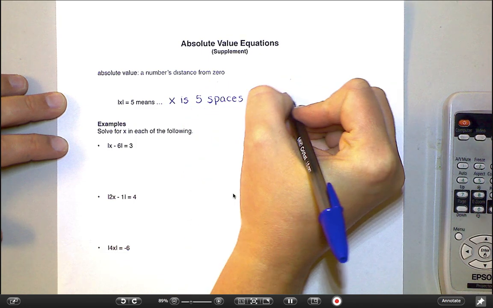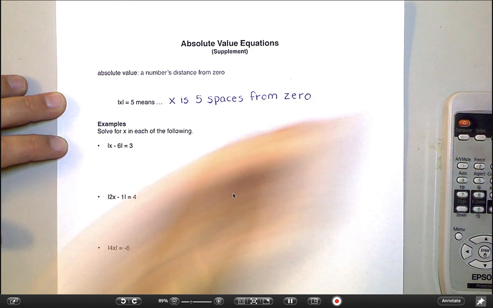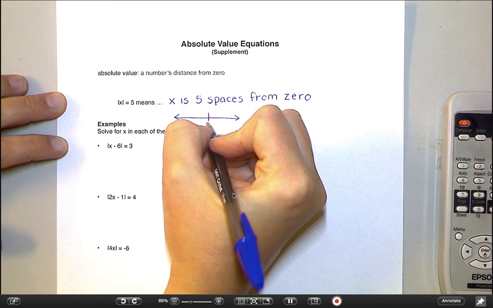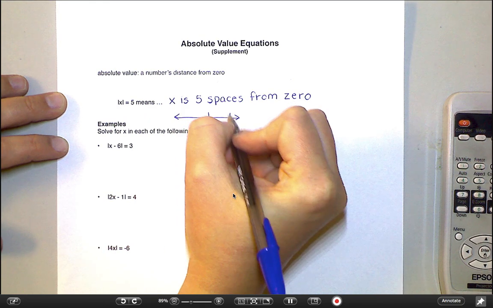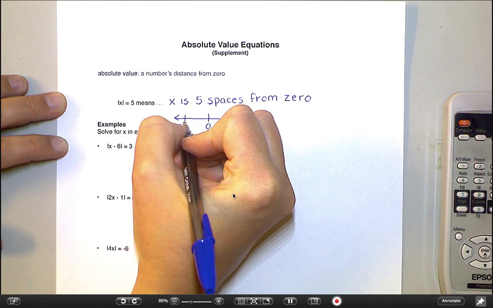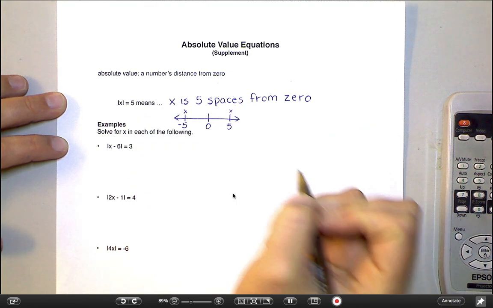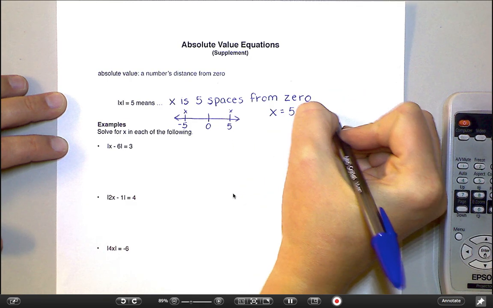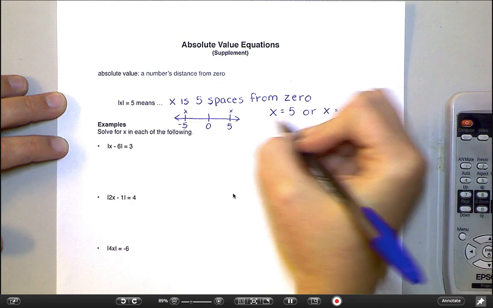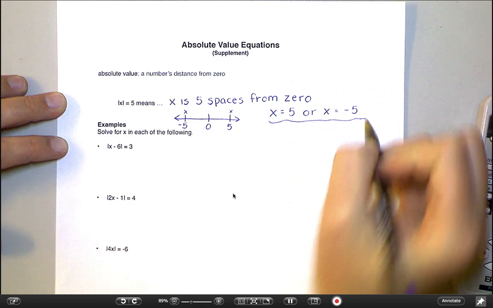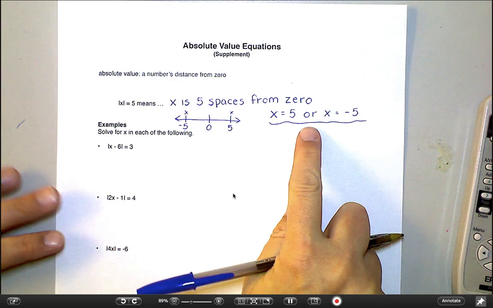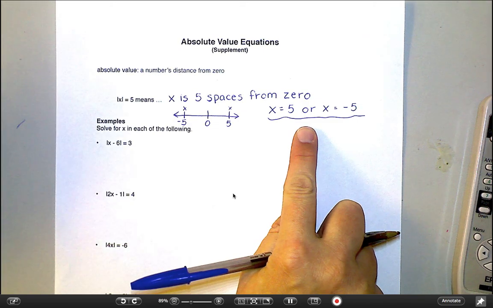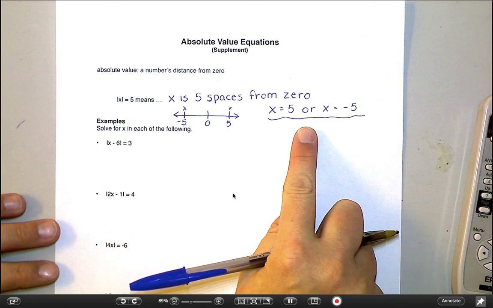And what that's really saying then is x could be on either side of the 0. So if this is 0, we could have x be here, or we could have x be 5 spaces this way. So x could be 5 or negative 5. And this is going to be a big important piece of what we're doing today. What we're doing today is not difficult as long as you remember this important piece, that every one of these equations is going to have 2 solutions. If it's not a no solution problem, we'll talk about those too.